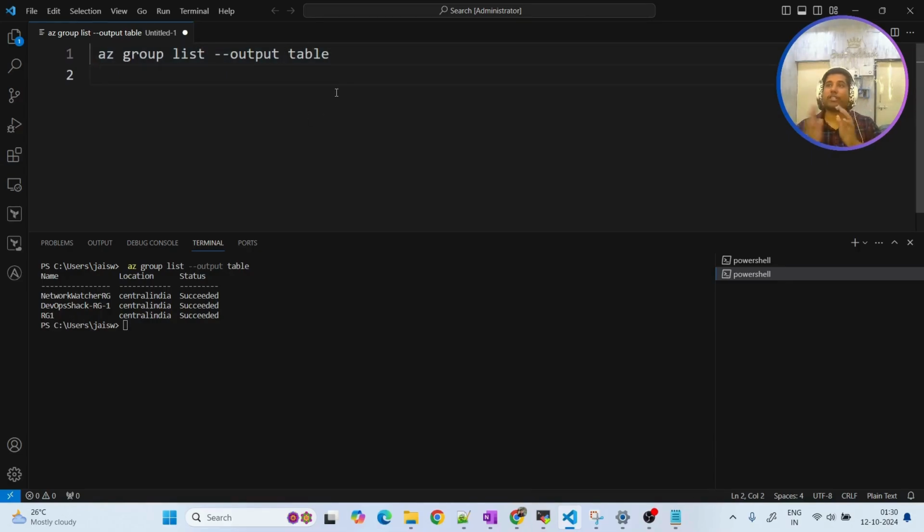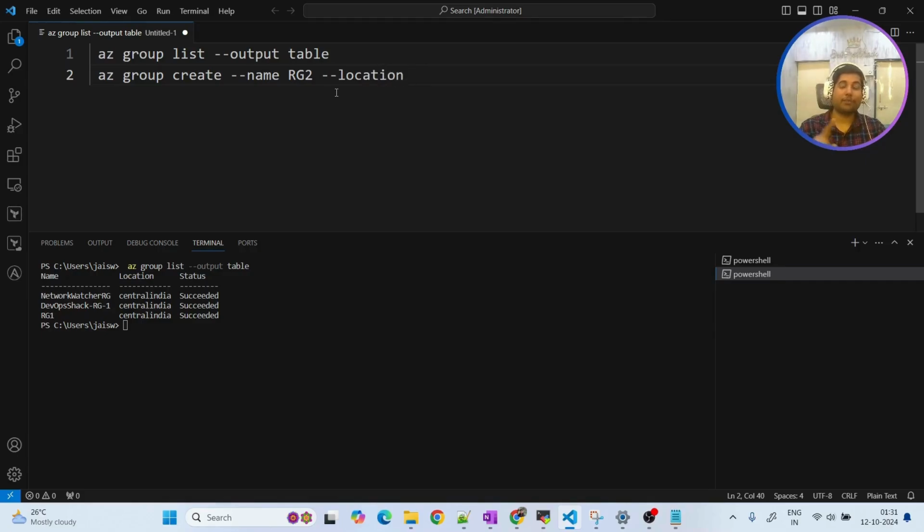Talking about the next command, we can create resource groups. How we can do that? As I told you, the format is going to be az, then what we want to create, the resource type, which is group. Then the action is going to be create. And then after that we are going to have the other parameters, or basically options. So here we are going to use --name and the resource group name. I'm going to give the name as RG2. One more thing that we have to add here is the location in which you want to create the resource group. So we can put --location.